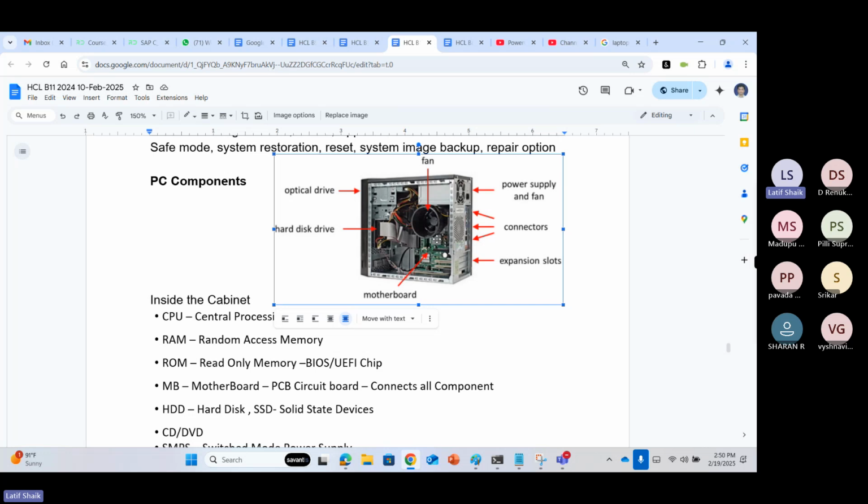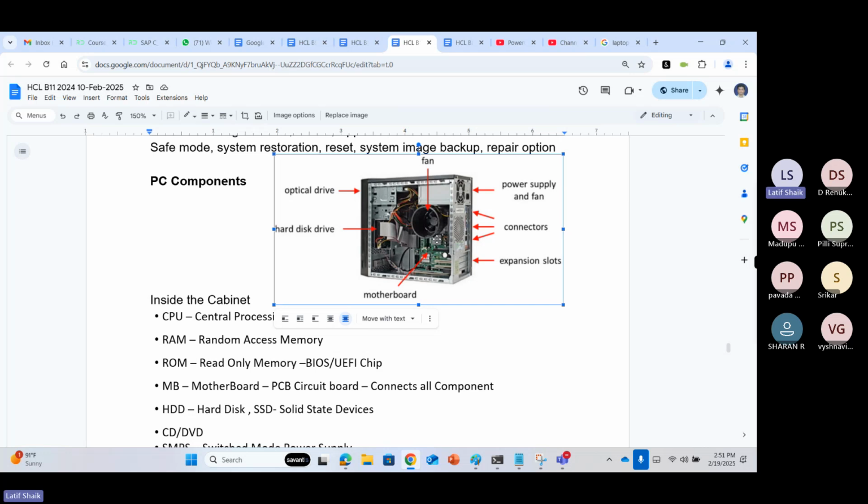So externally we are connecting to this cabinet. Inside the cabinet we have the CPU, RAM, processor, sorry, CPU and processor, motherboard, hard disk, and SSDs. The box we call a cabinet or chassis.